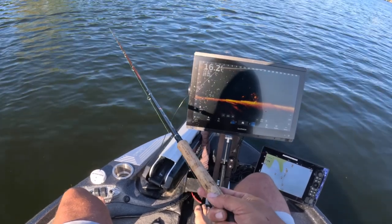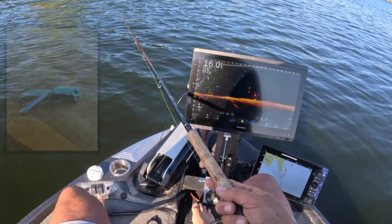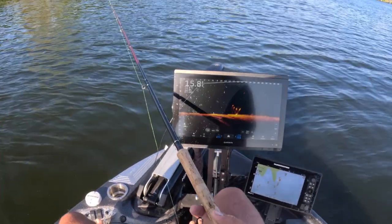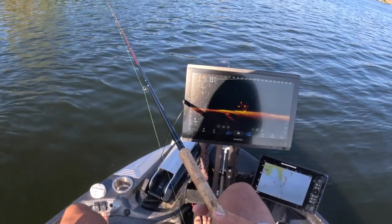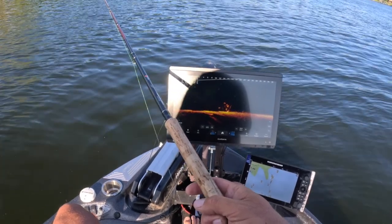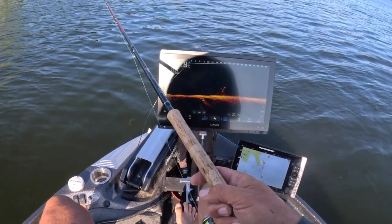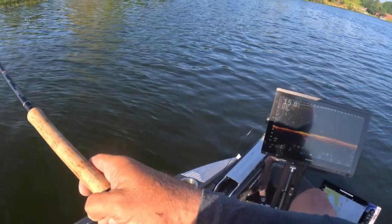Look at that — subtle drop. I'm fishing right now with the white hair jig, all white. I really like it because I can adjust with colors when I add a Bait Pop or any type of scent. I'm throwing just a 1/16th ounce hair jig — this thing weighs virtually nothing. I have to throw it with some really light braid and the new rod handles it extremely well and is extremely sensitive. See how this fish is coming up — he wants it!